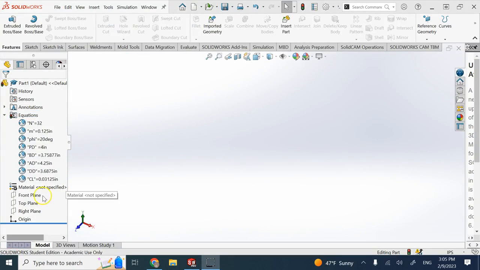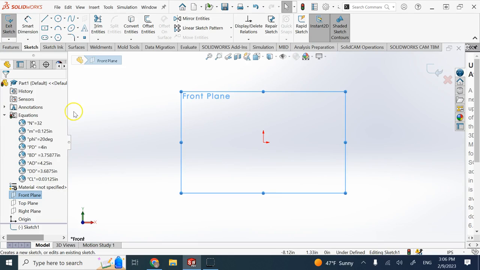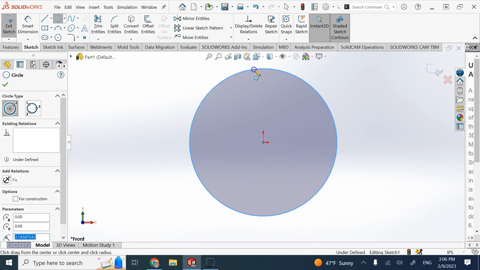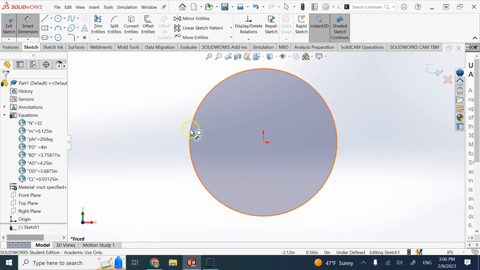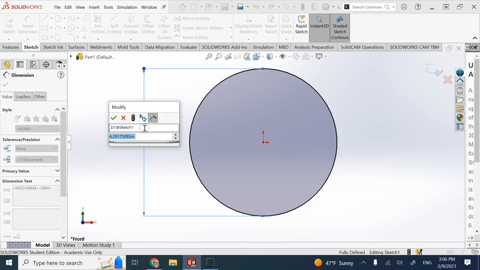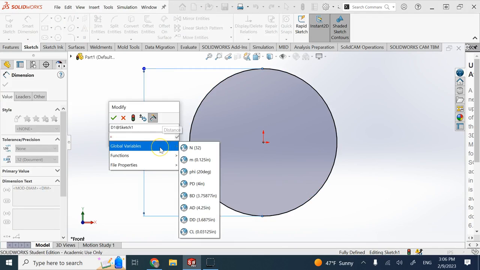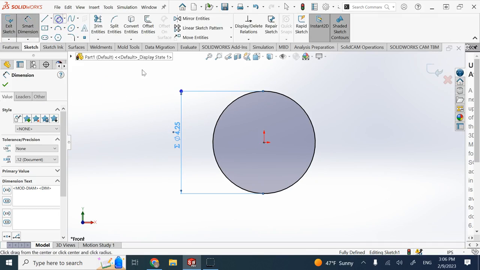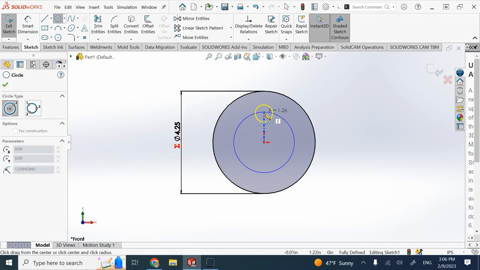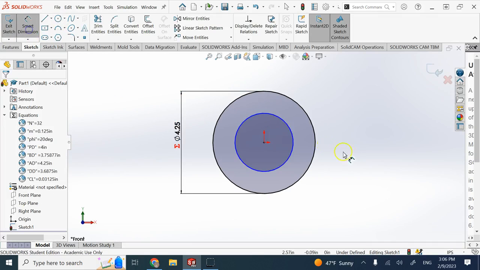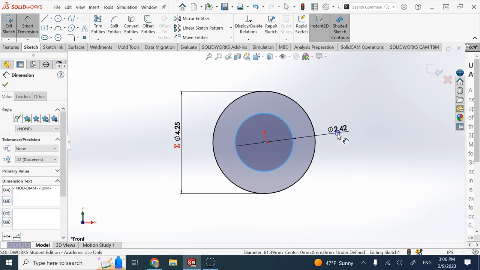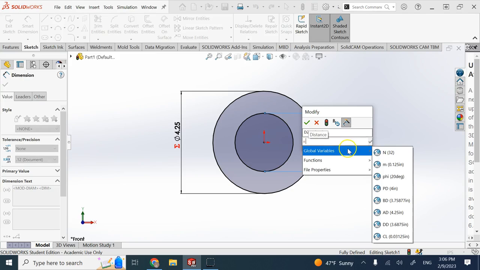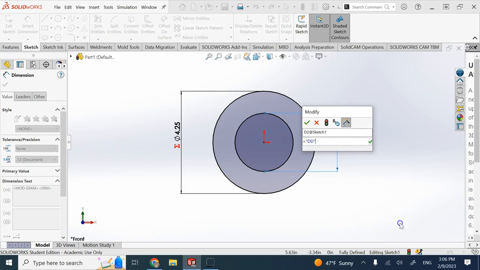So here I go on the front plane, and then I draw the major circles. The largest one is this guy, and the diameter for this is equal to the diameter of the addendum circle. Okay, this is your biggest circle. The next circle that is a physical circle is the circle with the smallest diameter, and that's the dedendum or the root circle. So this guy equals the dedendum circle.